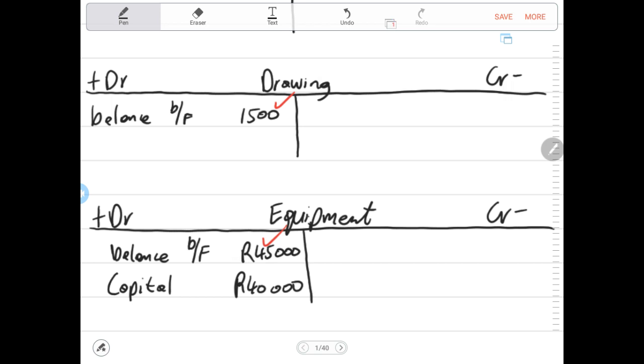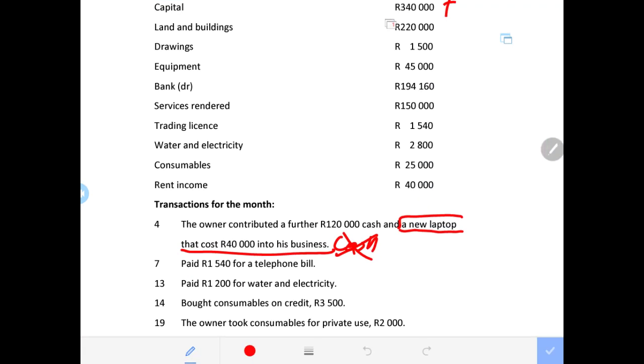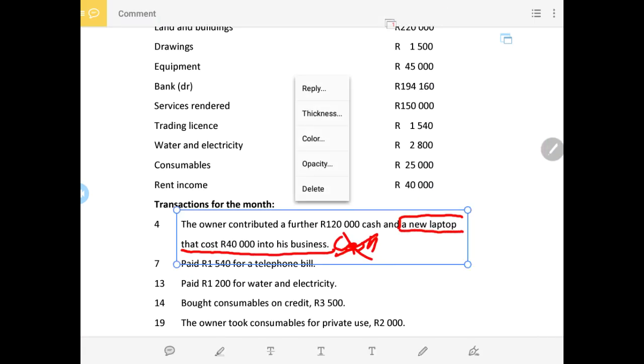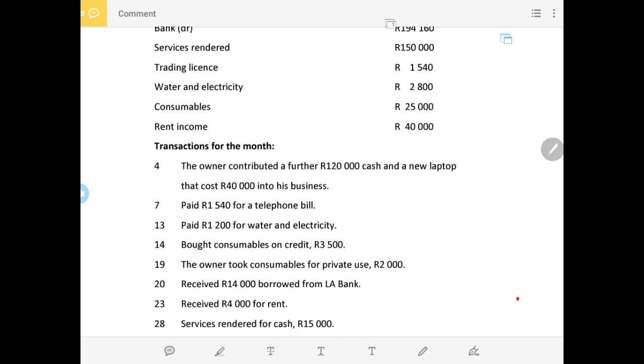In other words, we are saying we have more equipment. Where is more? More is a plus on the debit side. That is where equipment increases. Why are we having more equipment? It is because of capital that was contributed by the owner. That means the owner contributed equipment. So that will be under our capital contribution. For every debit entry, there is a credit entry, or for every credit entry, there should be a debit entry. Now we have recorded the first transaction and we are done with it completely, recorded in both sides.